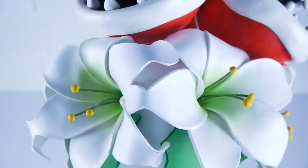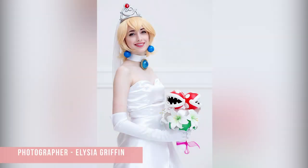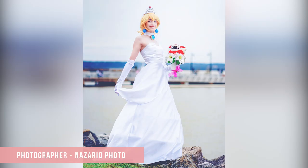Lastly, for the final touch, a pink ribbon was tied around the bottom of the bouquet. And that's how you make Wedding Princess Peach's Piranha Plant Bouquet.